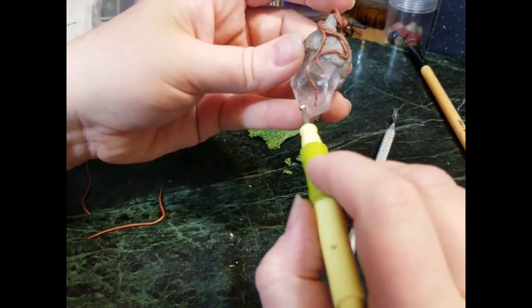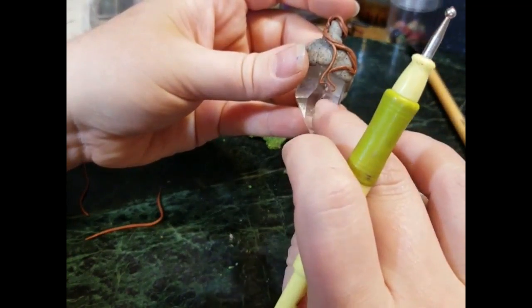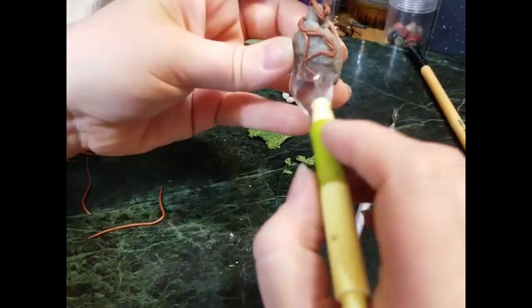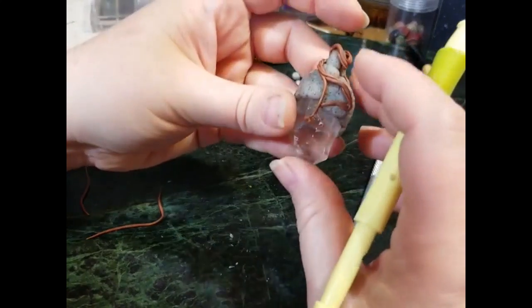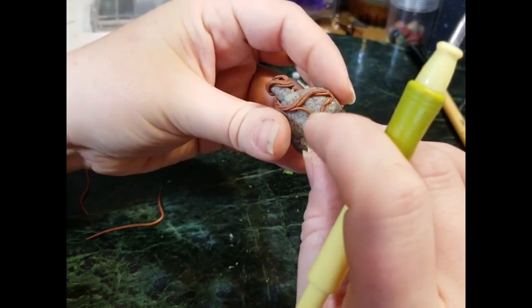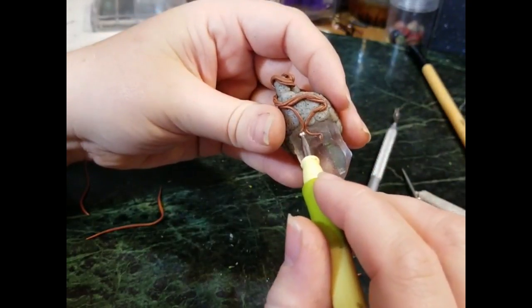Yeah, this one got kind of smushed, and it broke off. So now I'm just gonna scrape that off with my fingernail. There we go.